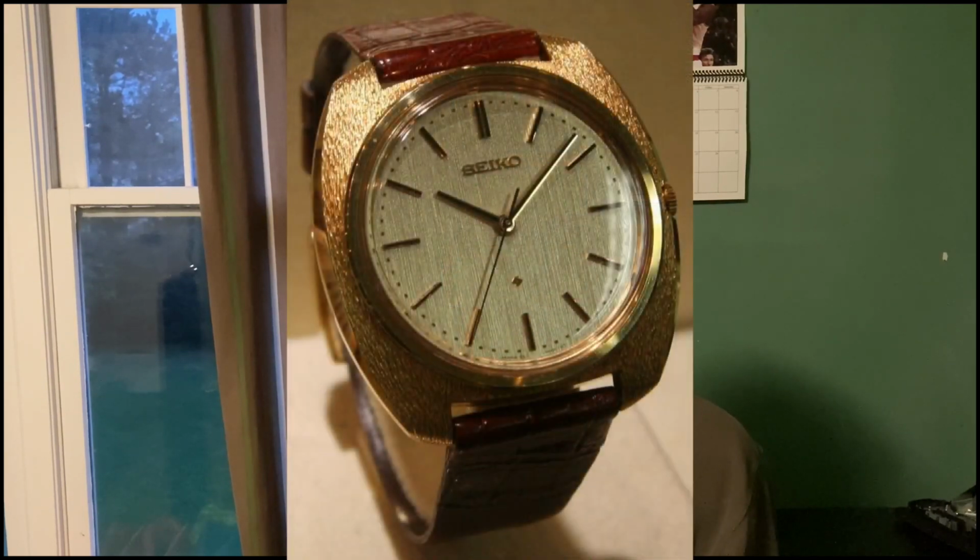For those unfamiliar, the quartz crisis was a time in watchmaking when in 1969 Seiko came out with the first quartz watch. Quartz watches are battery powered, and are cheaper to manufacture and more accurate than most mechanical watches. Back in 1969, this put the whole Swiss watch world on notice, and every major Swiss manufacturer wanted to come up with their own answer. For Rolex, it was the Rolex Texan.